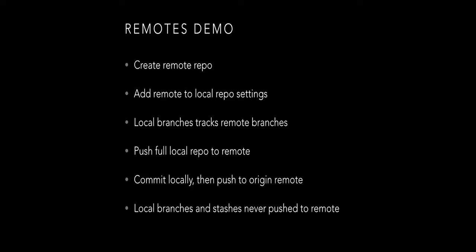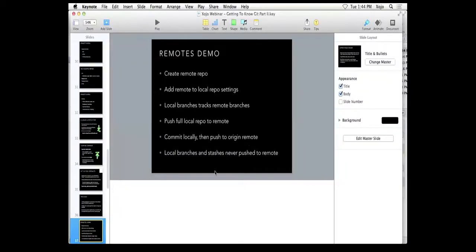All right, so we're going to jump in. We're going to create a repo, add it to the local repo settings, and then we'll push, committing locally, and then we'll show that process. And something to note, all local branches and stashes are never pushed to a remote. So those are some things about that.